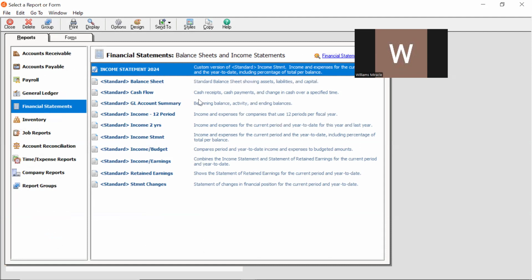Remember, financial data is your company's most valuable asset, so you must learn to harness it with Sage 50. Please go through all other reports, see what you can do on them, and I can assure you that you will lead your business to long-term success.